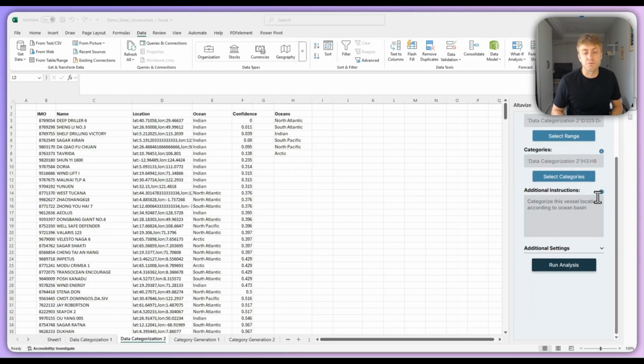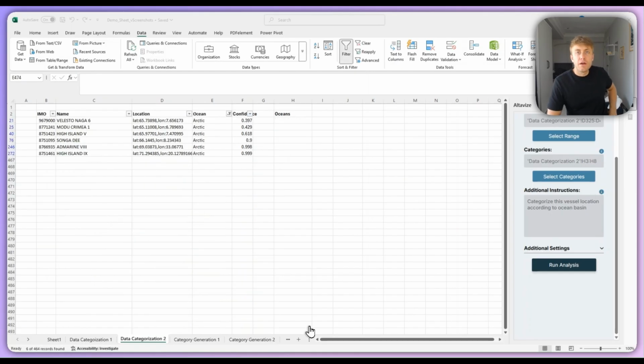We see a couple of others in the Red Sea, especially when a lot of ships were in transit, potentially up to or in between the Indian and Atlantic Ocean basins, and a couple in the Persian Gulf. Another interesting one that was extremely relevant to my case: if we filter for Arctic, we see a lot of low confidence scores up there. That is because the boundary between the North Atlantic and the Arctic is not purely defined, so it's a hard one for the model to determine whether it's North Atlantic or Arctic, and this is reflected in the confidence score that we see.